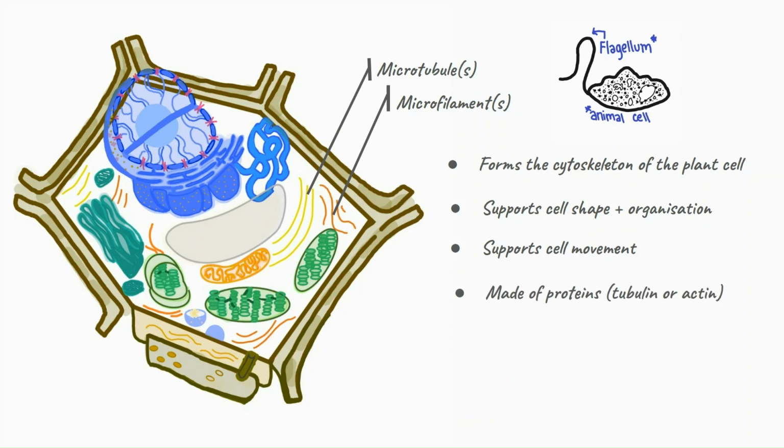These components are made of proteins. Microtubules are made of tubulin proteins. So just remember, tubules are tubulin. And then obviously microfilaments are actin. And here, just for some perspective, microtubules are larger. That's why microtubules are often the structural component of larger complexes, for example, flagellum, which we will talk about later in this video.